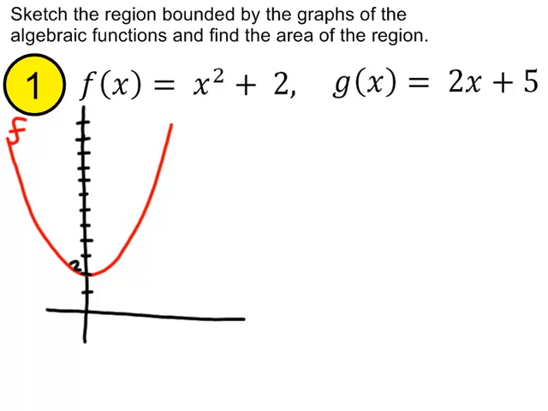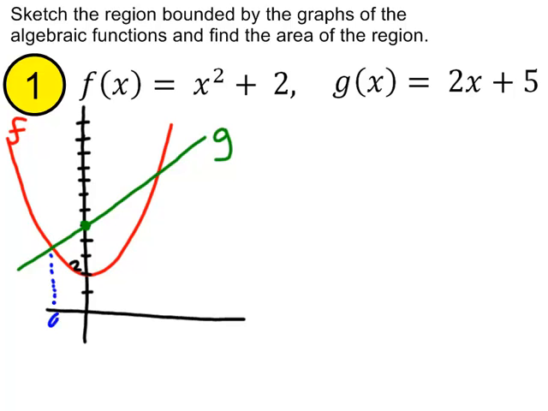And we know g of x is just a line. It's presented here in slope-intercept form, so we know it has a y-intercept of (0, 5) right here, and we know it's got a slope of 2. Now, I don't feel the need to draw this super precisely. I'll just draw something with a general upward slope. And we can see visually right off the bat that there are going to be 2 points of intersection. So now we understand why we didn't have to be provided our a and b values.